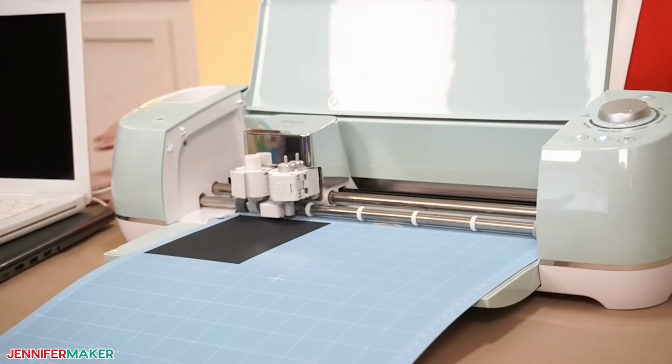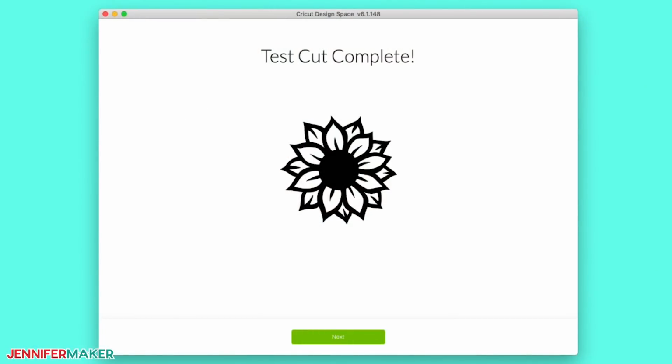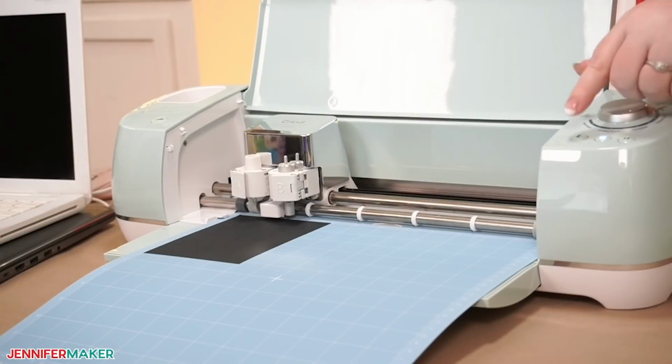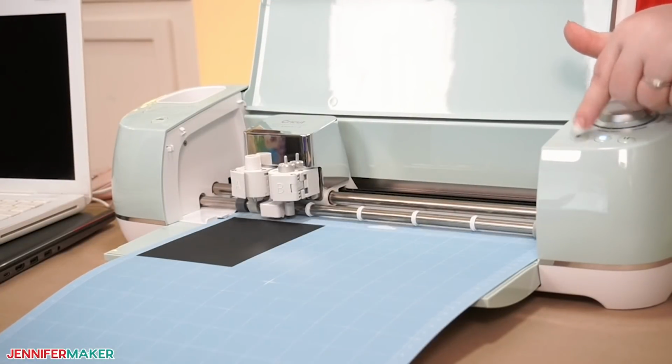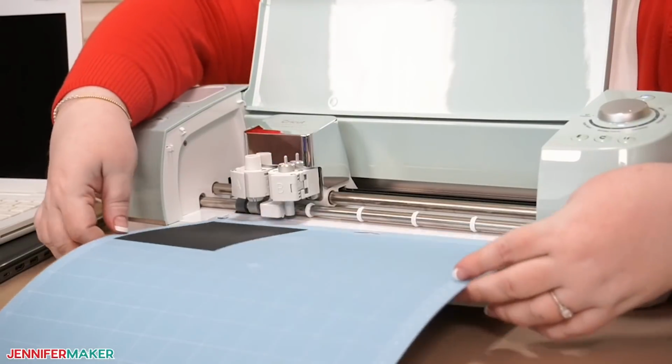All right, so when it finishes, this unload button blinks to tell you to unload your mat. We go back to Cricut Design Space, and it tells us the test cut is complete. We can go ahead and click next because it's walking us all the way through it. And it tells us to press the unload button. So we're just going to press the unload button. It's going to spit that mat back out, just like that. And that's it. So this is cut.